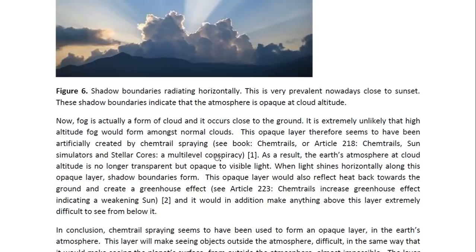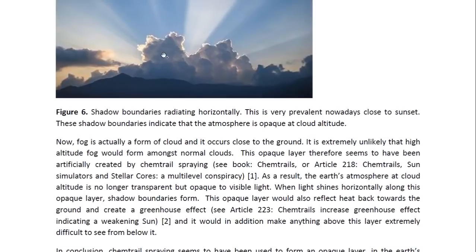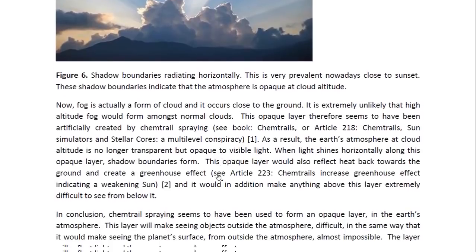Now, as a result, the Earth's atmosphere at cloud altitude is no longer transparent but opaque to visible light. What we see here is very prevalent close to sunset when the sun is radiating horizontally through the atmosphere. This can be seen very, very often, which shows that the atmosphere at cloud altitude has become opaque.